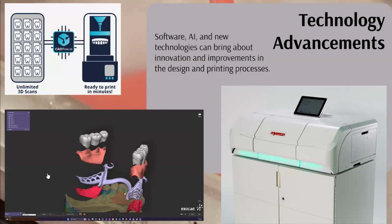But I think the icing on the cake is the fact that this software actually separates the saddles into 2 pieces that surround the meshwork, the metal framework. So you print those saddles in 2 pieces, with the intaglio part being shown here in red. So those are 2 printed denture-based pieces that are luted together like Lego blocks around the metal mesh of the partial framework. And so this is literally a 100% digital design, including the intaglio saddles. That's something we've not had with any other software before. And I think that's really a great advancement.